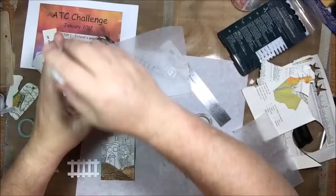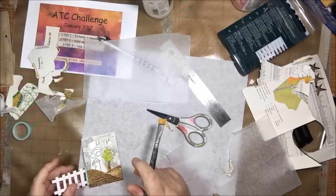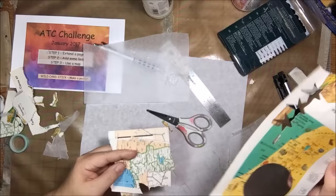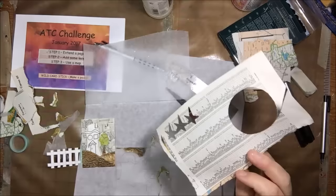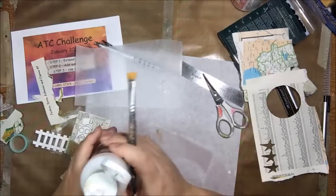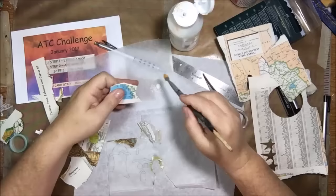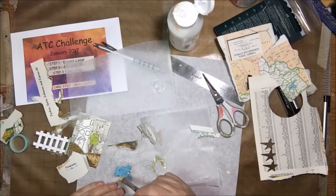I started doing this on much larger things a while ago, but it works great for this teeny tiny thing. Can you imagine trying to tear little pieces and line them up in those teeny tiny spaces? It would be very difficult. So I made my hills, then my tree. On the background I just glued it directly onto the card because I can overlap — once I've traced the extra pieces onto the deli paper, I can overlap the lines on the background with my original index-looking list paper. I already know where the lines are because I've traced them onto the deli paper using my graphite pencil.